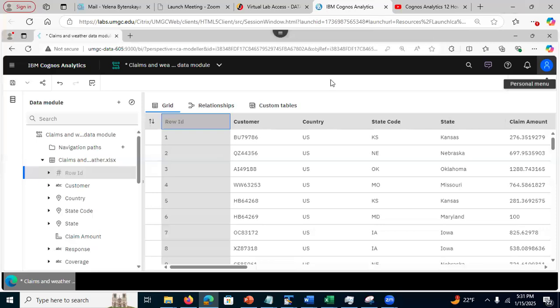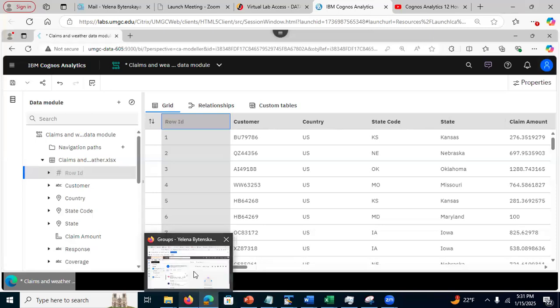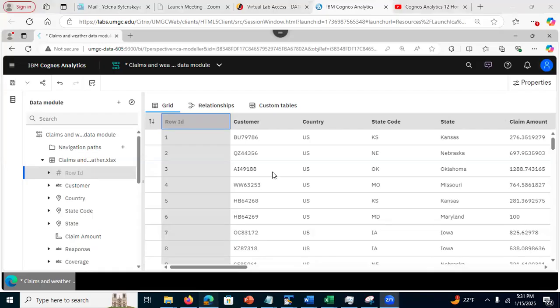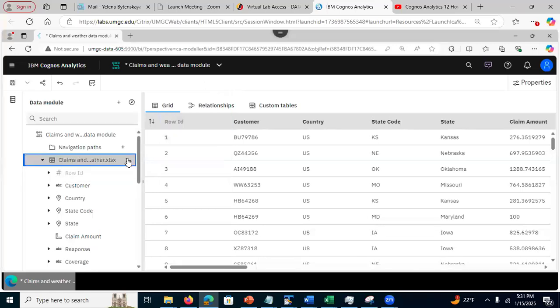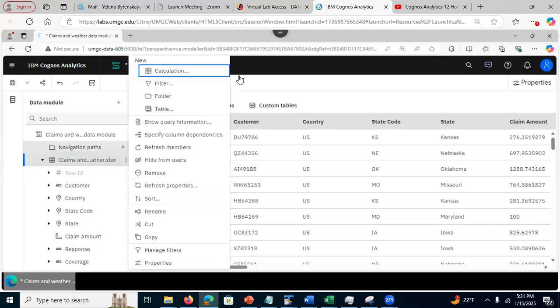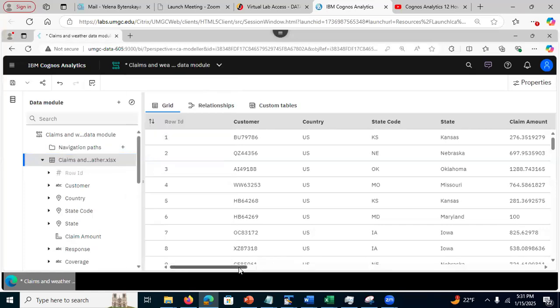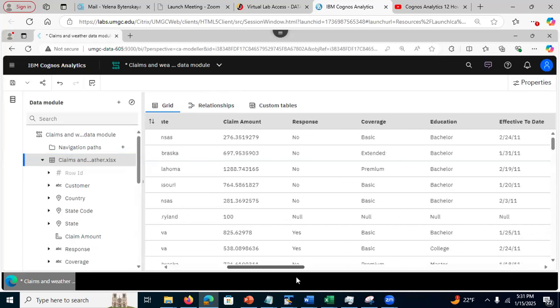Embedded filter, because I want those rows to be not visible at all times. All right, I want these rows to be hidden at all times. Okay, so now how do I do this? Well, here I go here. Well, first of all, notice that effective to date, let's see, let me show you.